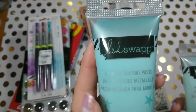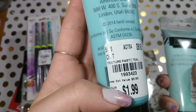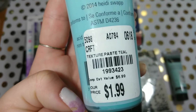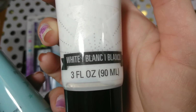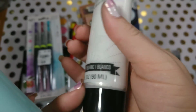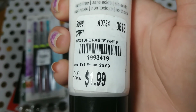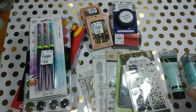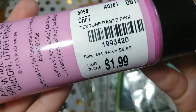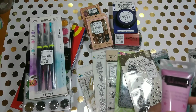Mint and teal looked really similar, but if you look, this one's a little darker. You can tell. So here is the one for the teal, and then I went with white. So there's the barcode on that, and it's got like a pearly sheen to it, so it's not like stark white. And then I got hot pink, and here is the number for that one. So I got 3 of those for $1.99 a piece.